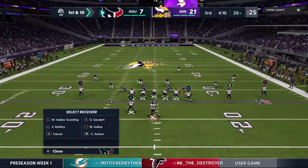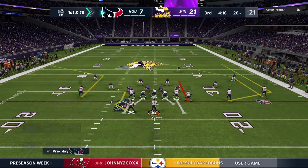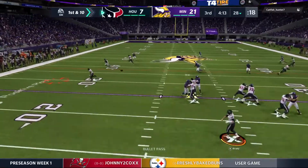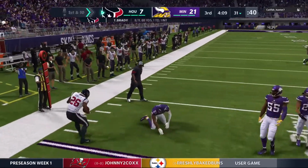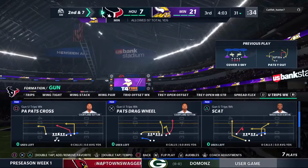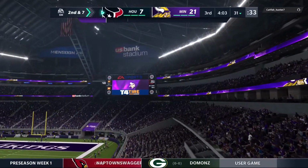The Texans offense ready to go here for their next drive. And Charles, they trail by a couple of scores, but if they could put a good drive together here, it'd go a long way toward getting them back in this football game. And if you're looking at a checklist of things that they need to do in the second half, job number 1 was getting a stop, wasn't it? So big check right there. Now they want to see if their offense can build on that momentum. 3 yards the gain there, 2nd down. At the 31-yard line.